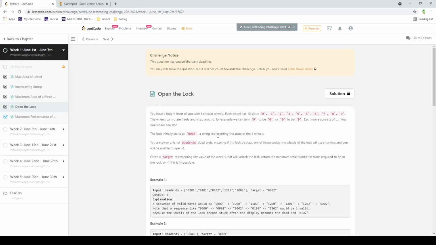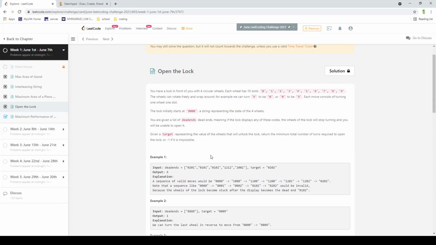And you're given a list of strings, and these strings represent states that essentially, if the lock ends up in that state, you won't be able to unlock the lock. And so you're given a target, which is the arrangement that you're trying to get the lock into, and you're supposed to return the minimum number of turns required to open the lock.